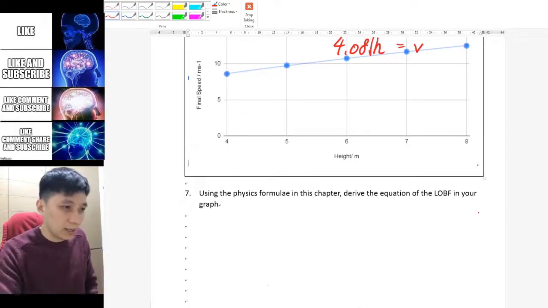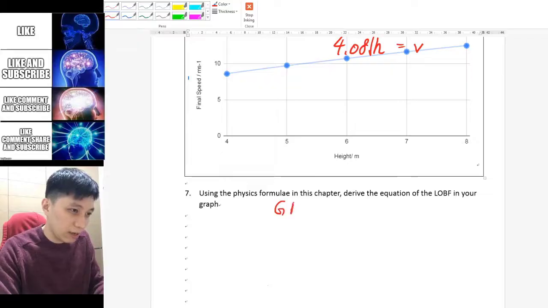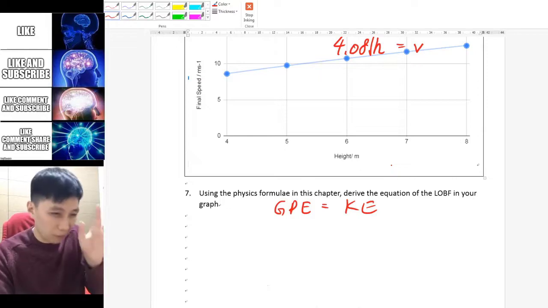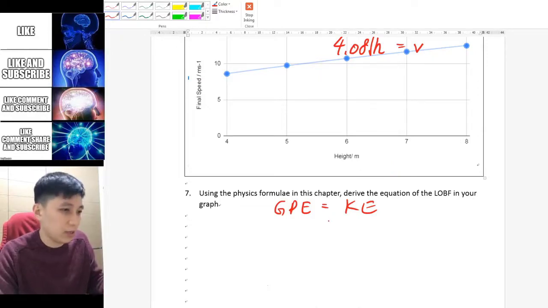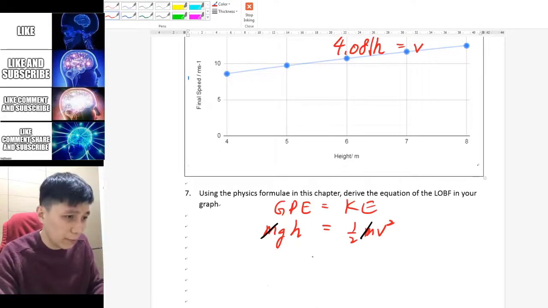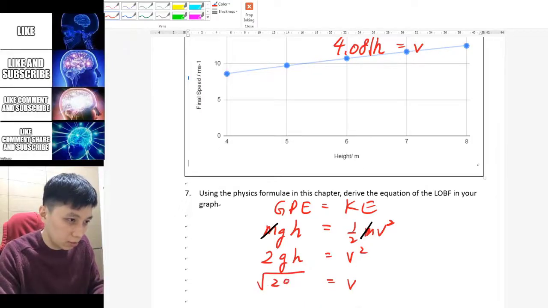So for the next part, again, it's the same as previous. You simply have your GPE initially turn into KE, and again, there's no work done, so you don't have to consider plus anything. Just 100% of GPE turning into KE. Stating the equation, mgh equals half mv squared. And first of all, cancel the m, obviously. And then you'll be able to get the 2 on this side. 2gh equals v squared, and you can see we want to keep it as v only, right? So we should take the square roots on both sides, and you eventually get root 2g and also the root h as well.